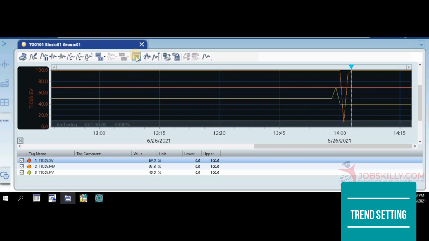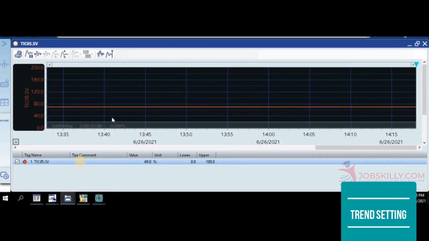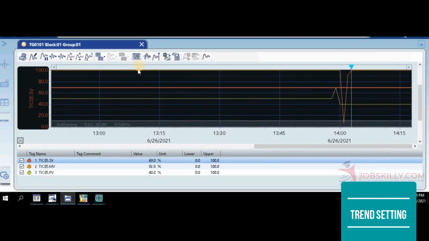If you want to go for trend point of view, you just open it and it will show one graph as it is showing. If you need any particular graph, it will give that one graph. So I am closing here. What is the use of this trend point view?